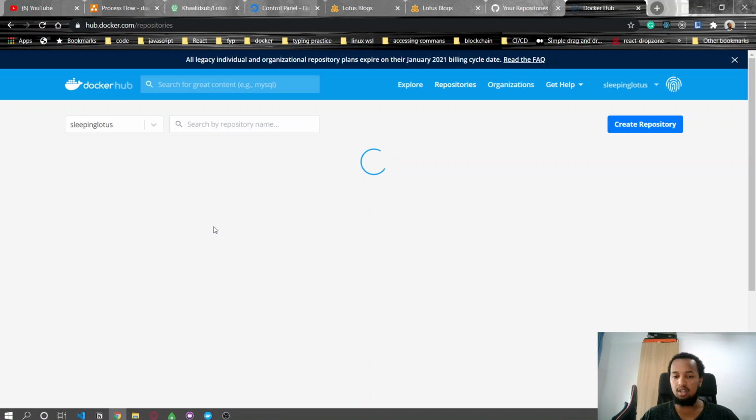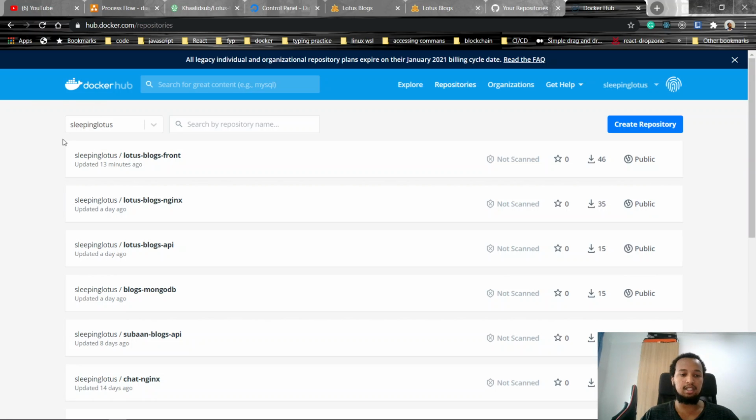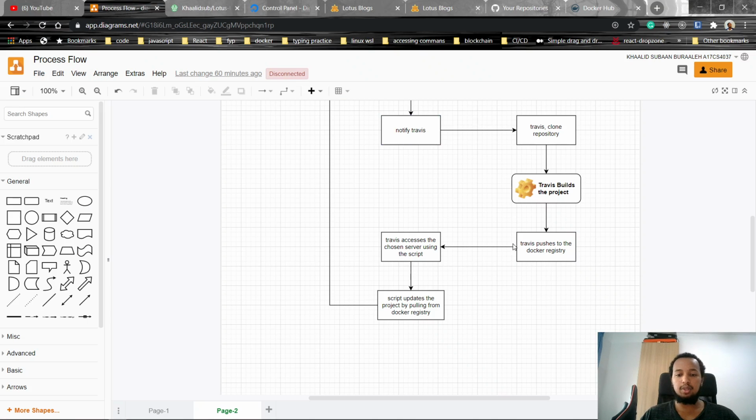Oh, it's taking long. So here, for example, the Lotus Blocks Front, Nginx, or Blocks API, it will push the images here. Then what's next is it will run the script that I was using, and that script itself will update the server.